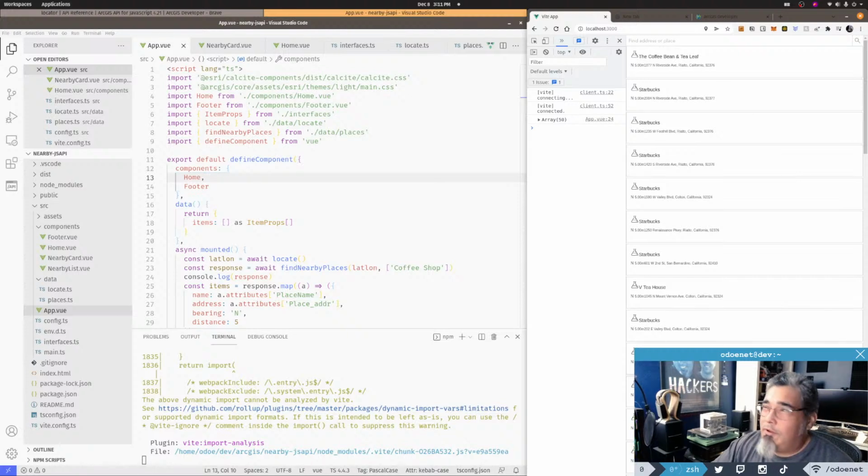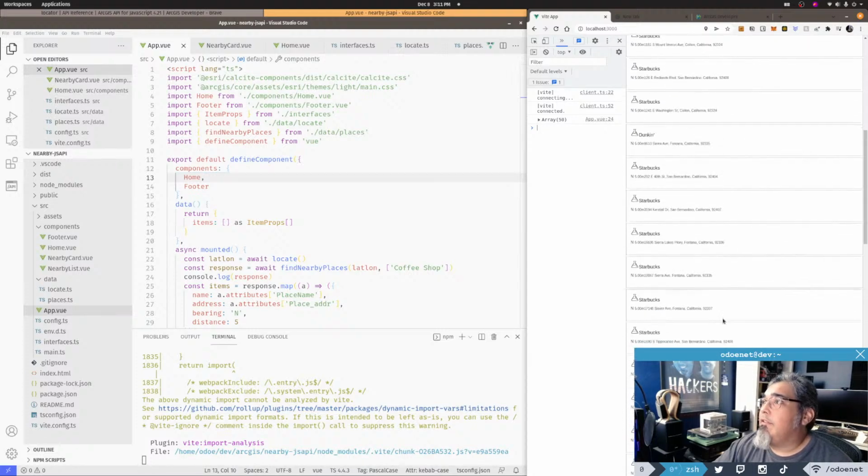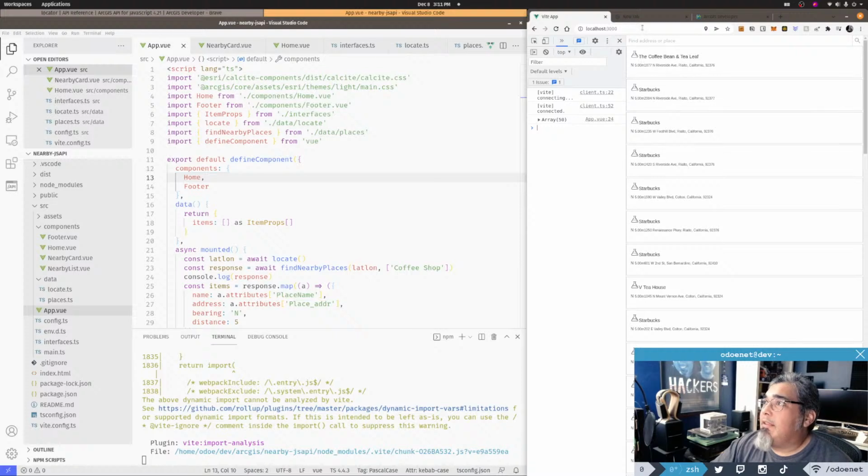CSS I'm not going to worry too much about in this series, to be honest with you, because I think it's going to take me more work than it's worth on screen to figure out how to make this search bar for the search widget a sticky header, and make this its own scrollable thing. I got to figure that stuff out. It would be just like an hour of me scouring CSS stuff and figuring it out. I don't think anybody really cares about seeing that stuff. So we're going to go ahead and just ignore some of that.